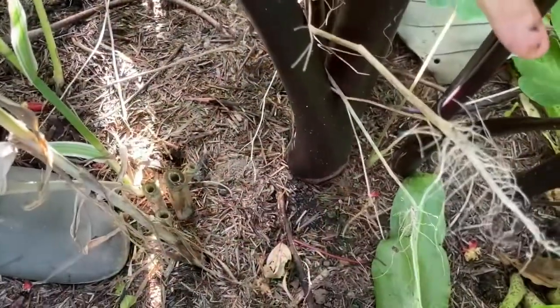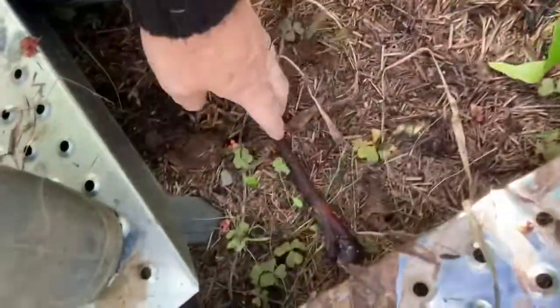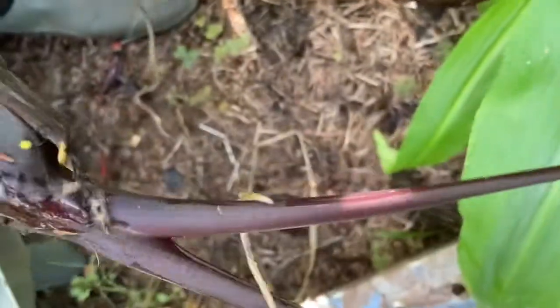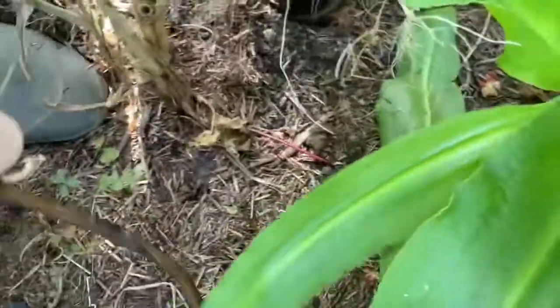Now we've fought our way to the middle of the bed and we find this Fontanesii here, and if I look down, here is the stolon, and it runs all the way along here. And there is a plant at the end of it, and it's already rooted itself down into mulch here. So I'm just going to separate this right at the plant, and we'll go and take a closer look.